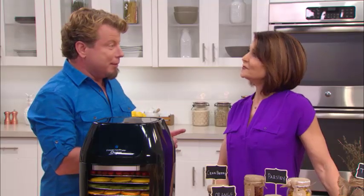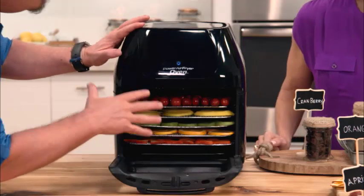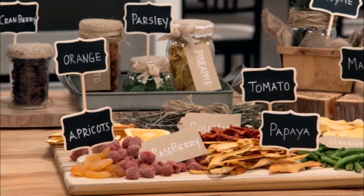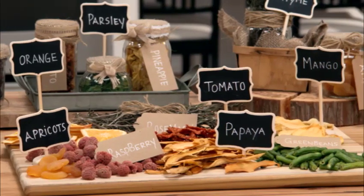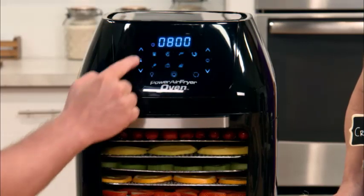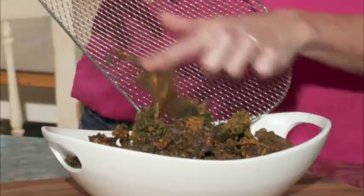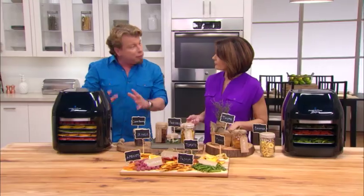I have one word to say to you, dehydrator. Now, right in your air fryer, you can dehydrate everything from fruits to vegetables to jerky. Let me show you how easy we made it for you. One touch technology, I'm just gonna hit my dehydrator button down to 90 degrees for fruits and vegetables, maybe kale chips, and super high, 170 degrees for things like jerky. So we didn't skimp on any feature in the Power Air Fryer. Like I said, it's a pro level dehydrator.